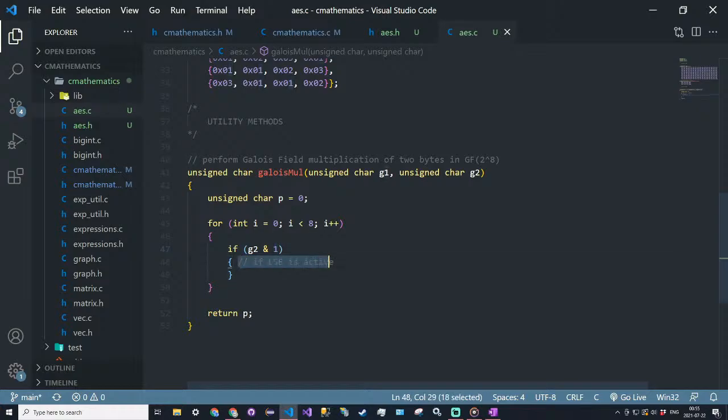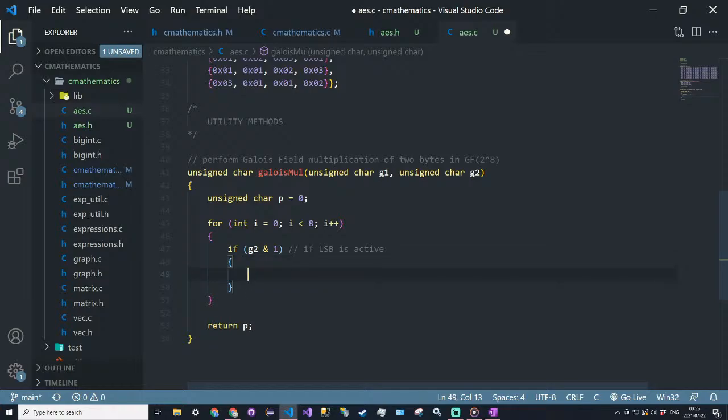If the least significant bit is active, then we're going to want to add, because that means we have a 1 in the polynomial of g2. So we're going to say p XOR equals g1. This is essentially just p plus equals g1 in the Galois field of 2 to the 8.